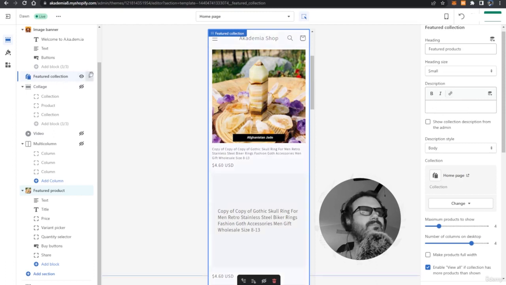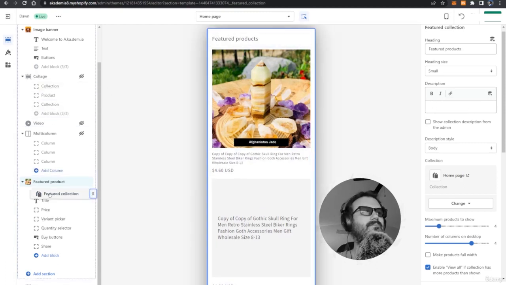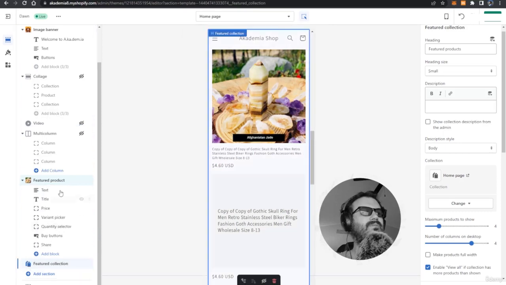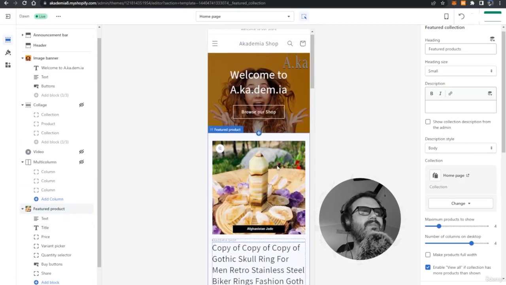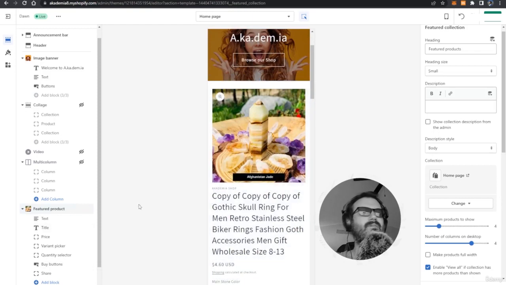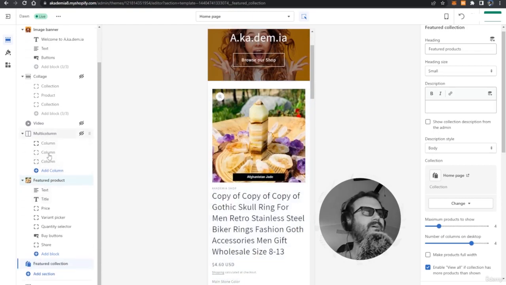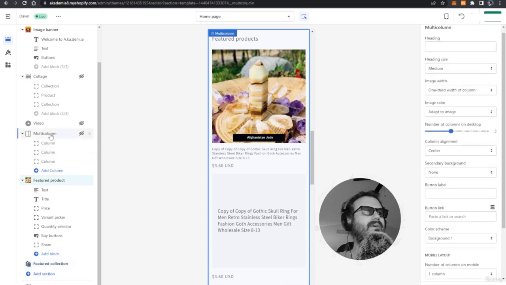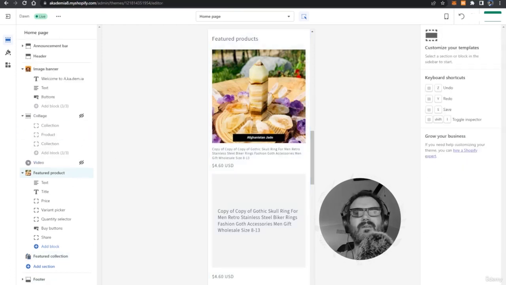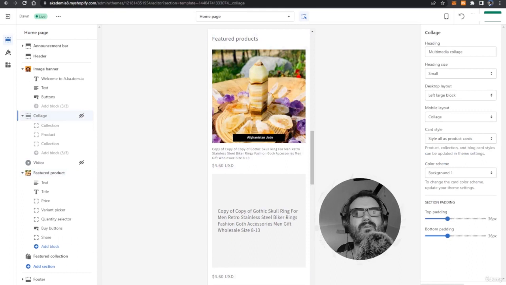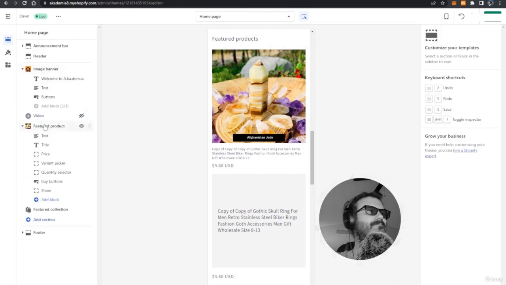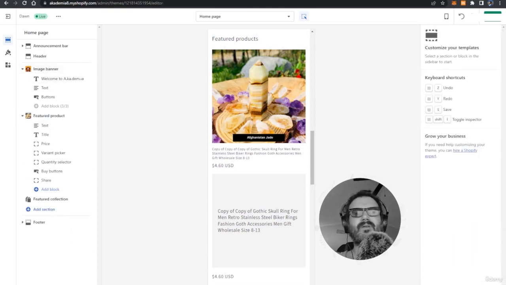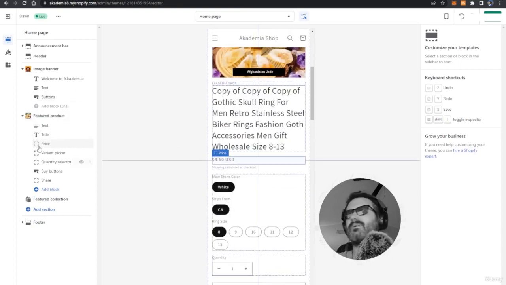You can also, for example, drag this around like so, right? So say you want your featured product to appear at the top of the page. There's our featured product at the top of the page. And there's our featured collection below now. I'm going to actually delete a couple of these because they're kind of in our way and we don't need them. Just go ahead and remove section, remove section. There's the video, remove that section. That's a little bit clearer to understand, right?